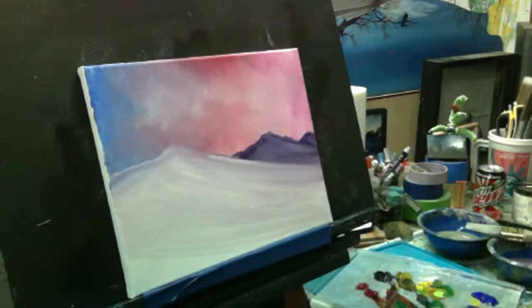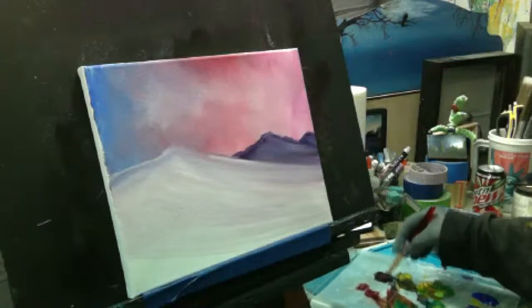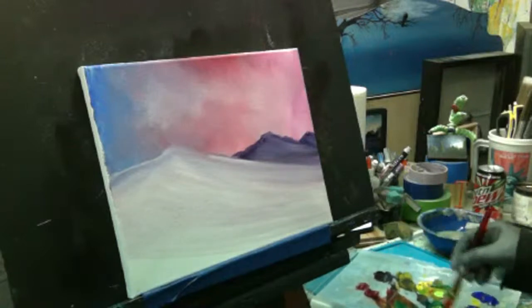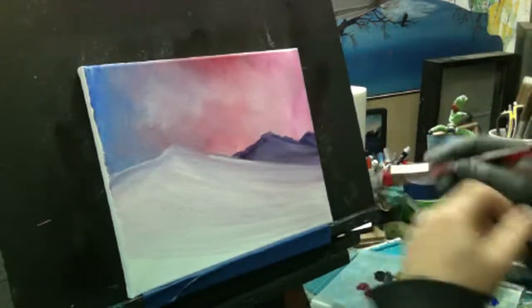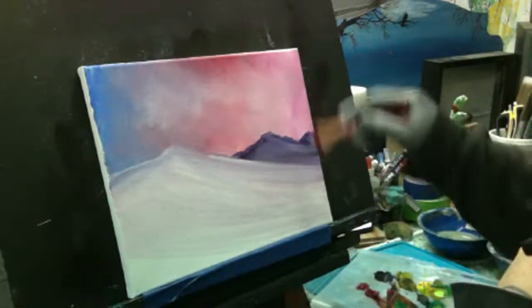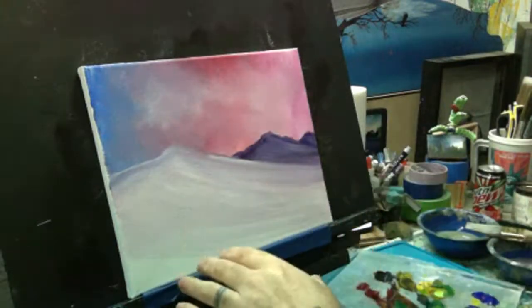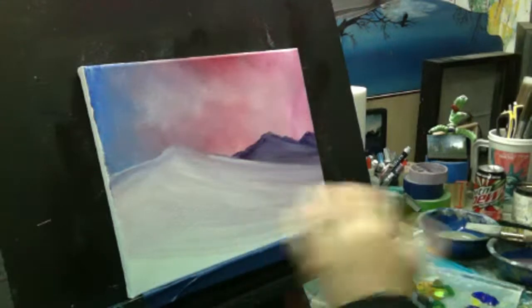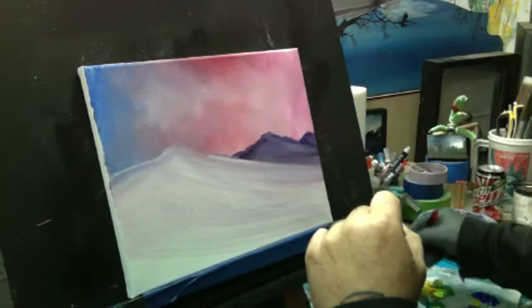I love to paint pine trees, and I always paint them with a small brush or something normal, and try to make them as realistic as I possibly can. But today I decided I'm going to put in 3 trees. I just knew that I wanted to do some trees today, but we're going to do them just a bit different.